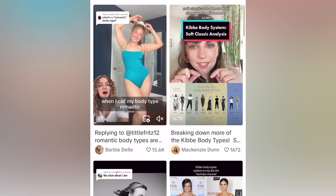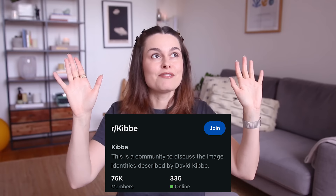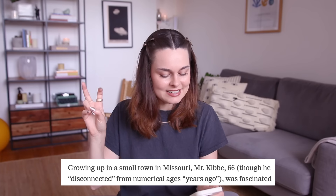By dressing according to Kibbe's guidelines, you can balance your body shape. Post-pandemic, the Kibbe method has been taken into the hands of the internet and kind of made into a pseudoscience of sorts by Kibbe fundamentalists. He is often seen as the only official system to use, and he kind of actively approves sometimes — he's in certain Facebook group chats of the official Kibbe method, which were made by fans, but he will actively participate. He described himself to the New York Times as disconnecting from numerical ages years ago. The Kibbe method in gaining popularity has become a little bit pseudoscientific in recent years. There's a lot of talk about geometric harmony, dressing for your lines, and of course the yin and yang methodology.